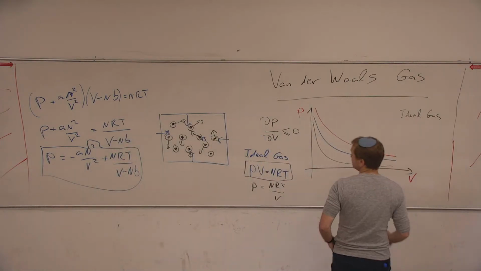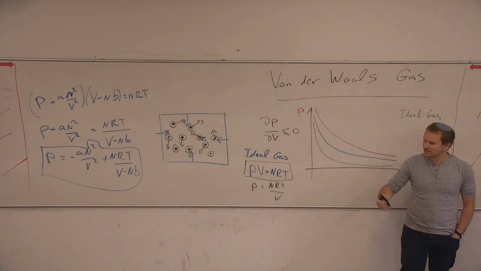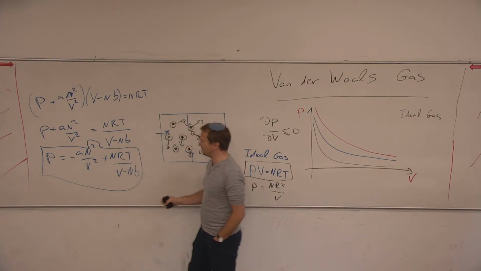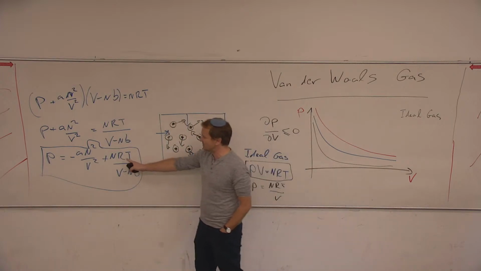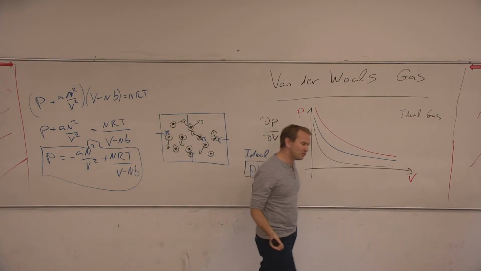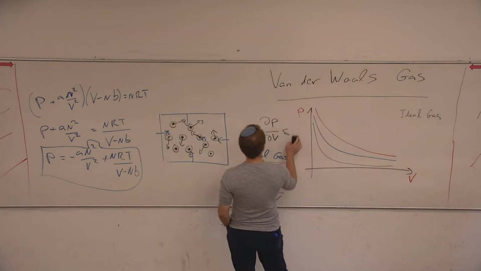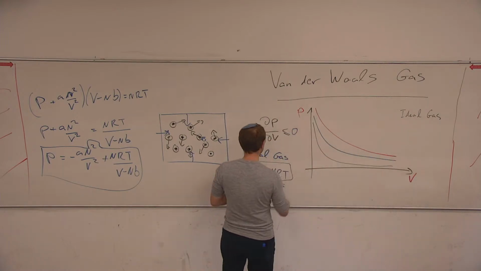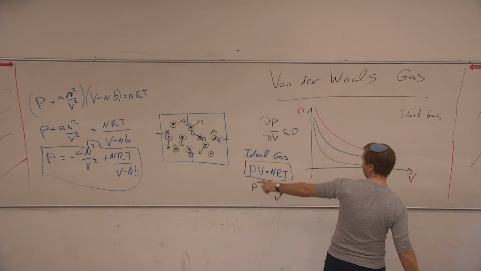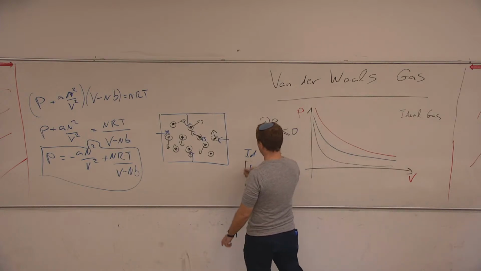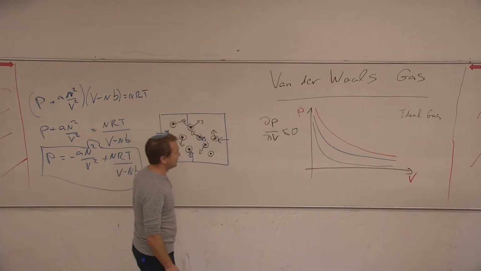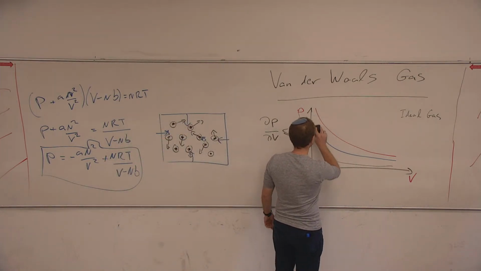Number of moles or number of particles? Number of moles. You can treat it as a number of moles, then this is a gas constant, or you can treat it as a number of particles. Okay, so we still need dP/dV smaller than 0, and instead of the ideal gas equation, we're using this equation. So what are we going to get?